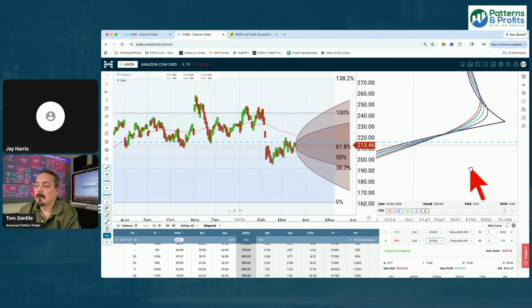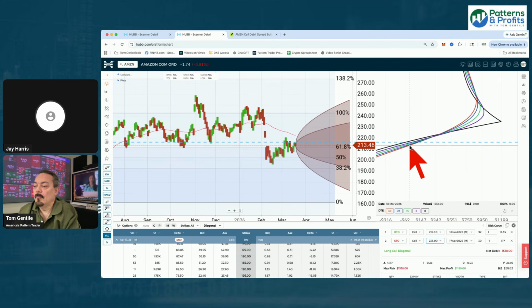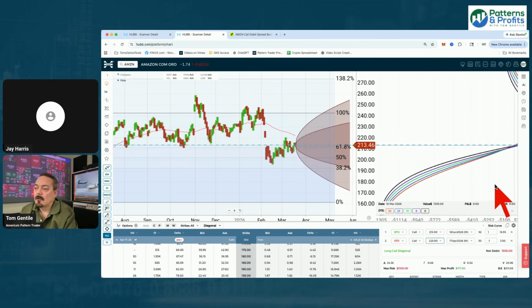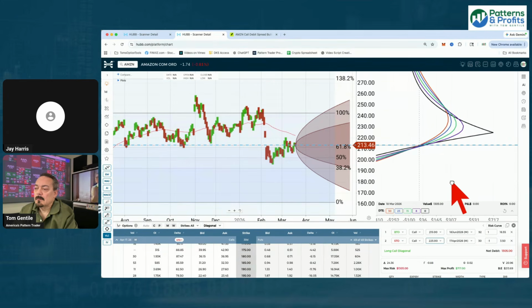It's going to have very little movement between today and expiration as far as break even. It really becomes a huge delta trade. And the reason why is because you're only bringing in $1.17 on that. So maybe we get a little bit more conservative. We say, all right, what about 215, 225 instead? So if I do that, now look what happens. That little bit of movement up gets you to the sweet spot faster. And then you've got all this area here that you're break even or better.